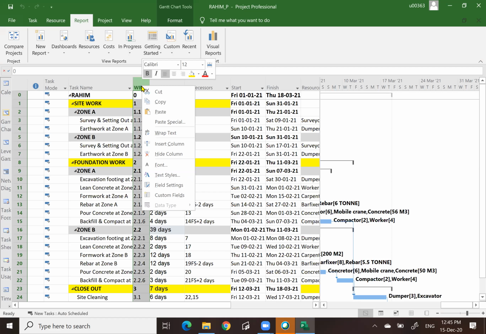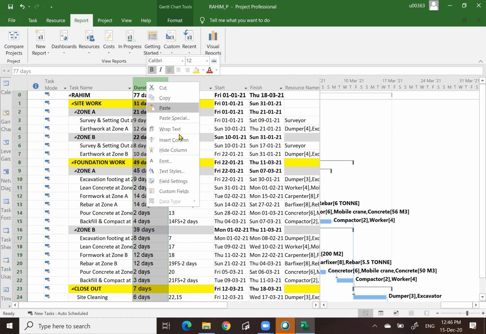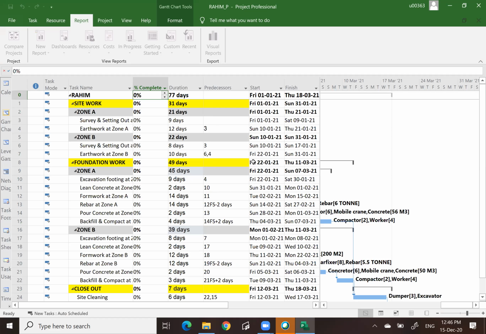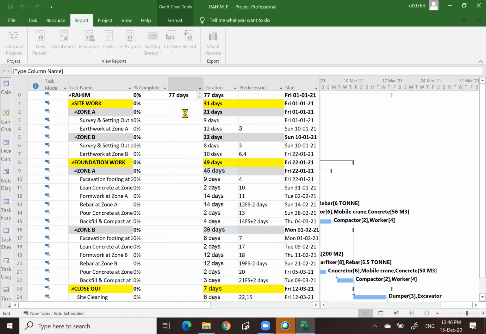WBS, I don't need the WBS anymore. I can just hide the column. If you want to show all the columns, you can simply insert the column. First thing first, I insert a column, percent complete. That will be one column. Second, I insert another column, actual cost.